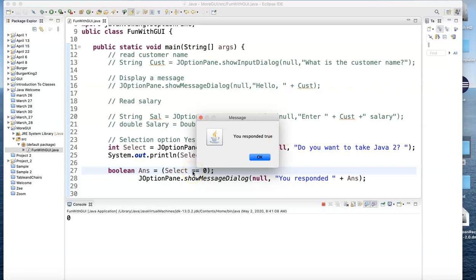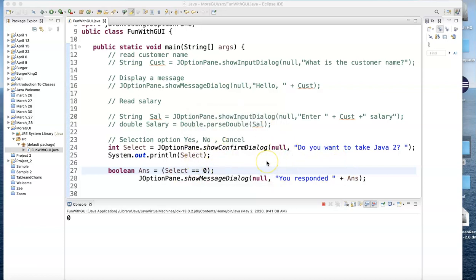That means you don't want to take Java, or you cancel, basically. There's no way. We don't have the if statement. That's next video, actually, next chapter, next module. I'm going to be covering decision making. So it really makes it tough here to see if your answer is 0, if it's 1, if it's 2. It is almost impossible without using the if statement. It's very difficult. And that's enough with these, actually, dialog boxes.